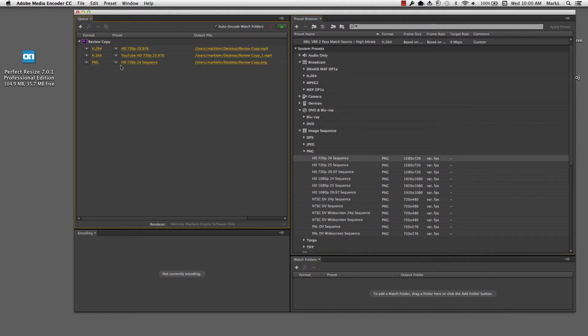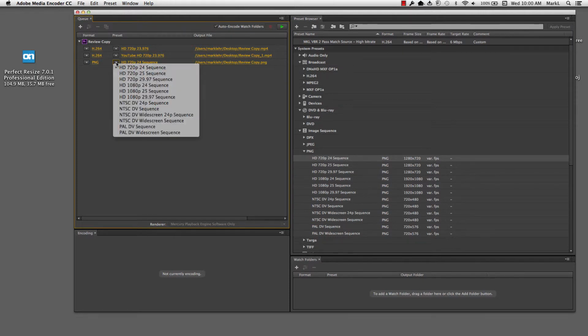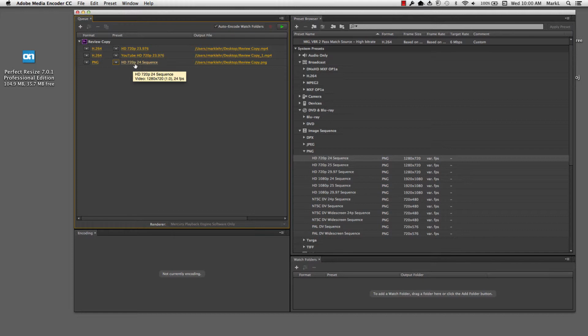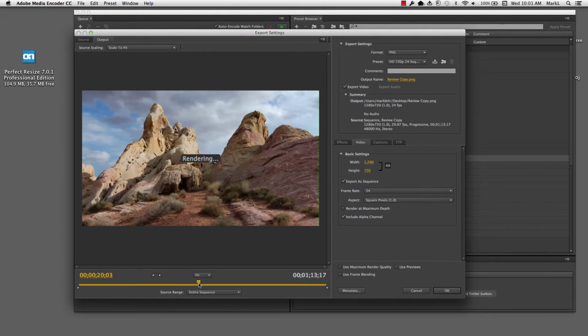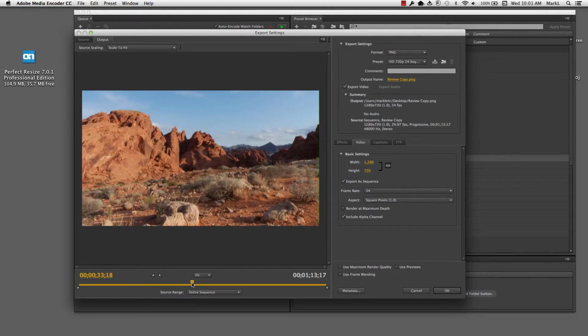Now, if you come over here, there's a little drop down arrow. So you could change things on these certain codecs here. If I click on the codec name, I can come back into here, and I'm going to take this little thumb driver here and move it in so I can see some video, because this fades up from black. So know that you can come back in here, and then I can turn on other things to tweak. These are additional options. Up here, maybe I don't want it this size. Maybe I have a specific size I want to use in my project. So let's say I'm going to change the height to 360.